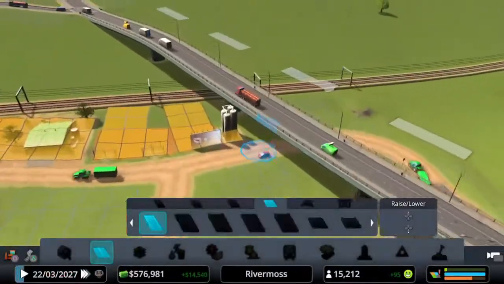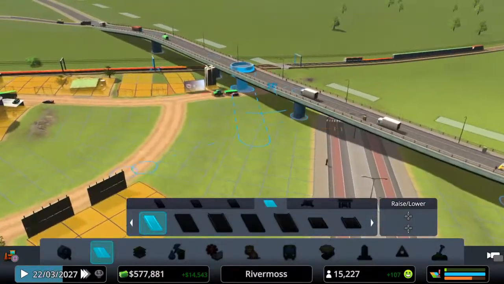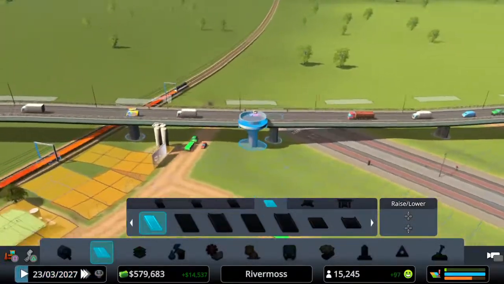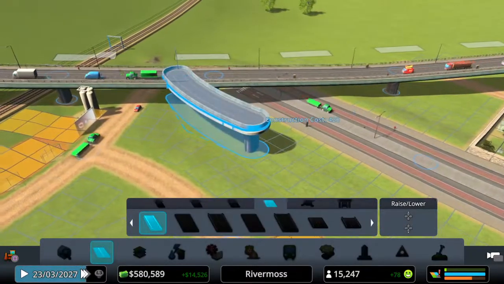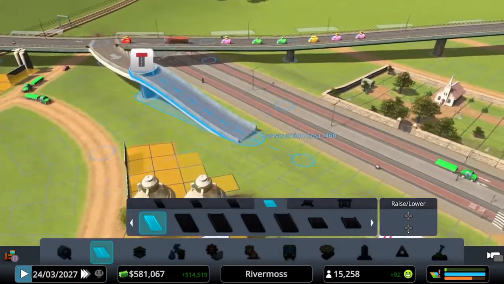Nonetheless, I believe this is probably the right thing to do. It's not going to let us, is it? Why isn't it going to let us? Why, oh why? There we go. Okay, so we're going to eat a little bit of farmland. But that's okay. Don't mind that.